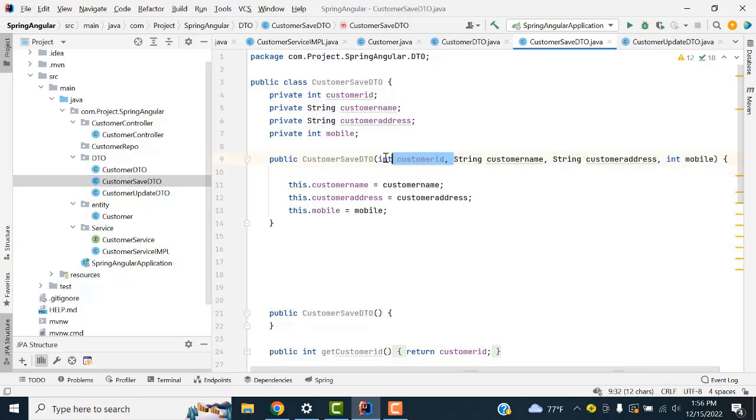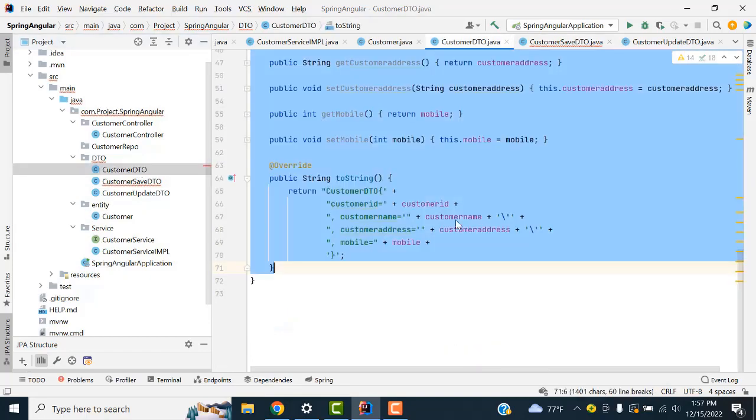When you save the record, the record is coming here, so we don't need the ID at the moment. After that, for the update part, we need the ID.